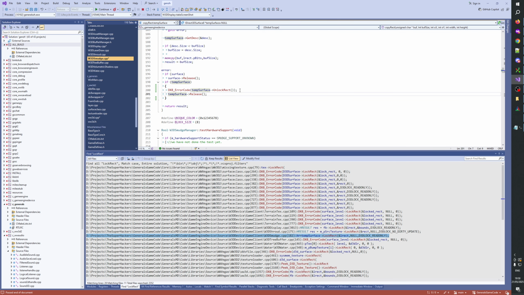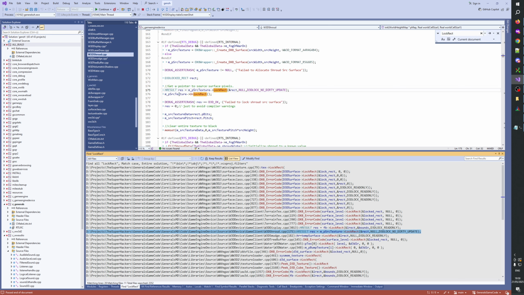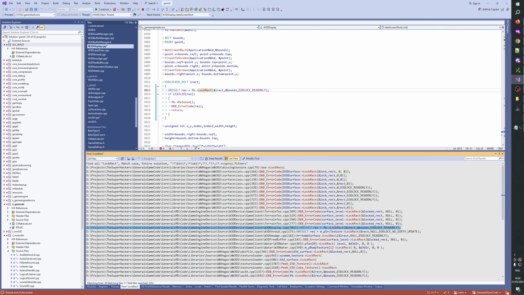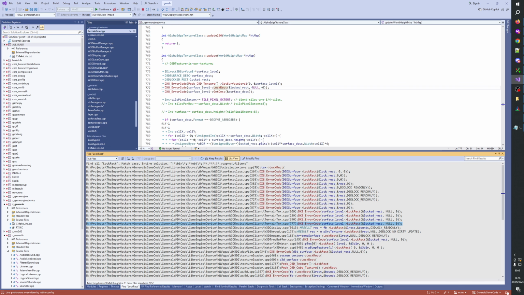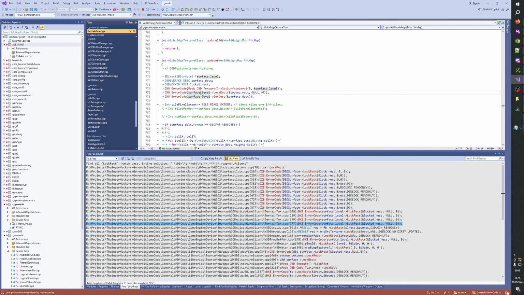Oh boy. Shroud. Okay. FB release. Okay, this one is failed. This is what we just added. Okay, never mind. Terrain text, surface level.